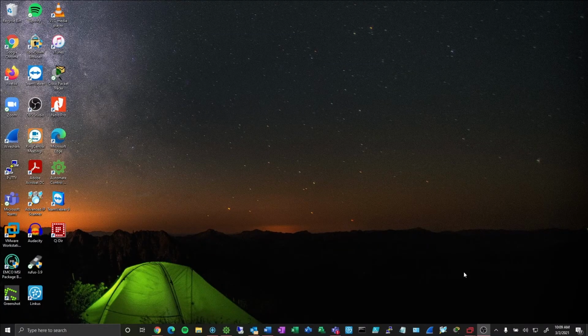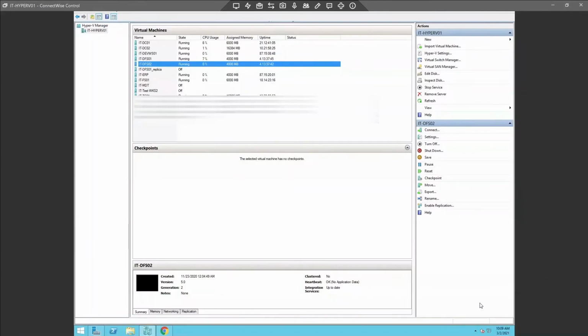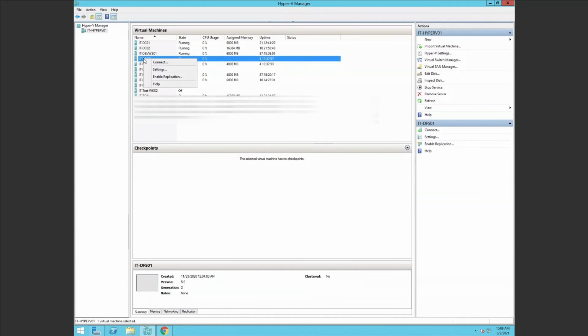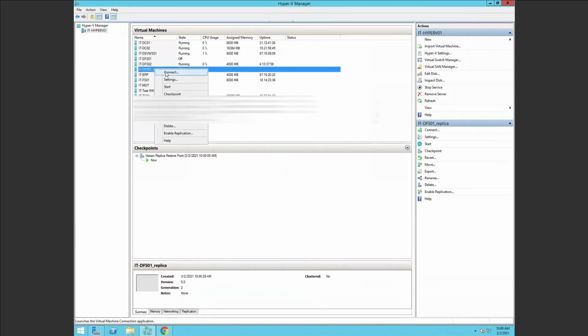Alright, so while that's shutting down, let's go ahead and pull up our Hyper-V host. And we'll go ahead and connect to DFS01. And we can see here it's turned off. Good. Alright, now let's go to DFS01 underscore replica.